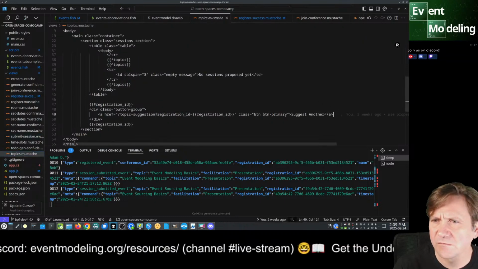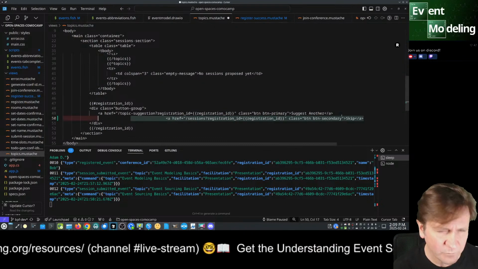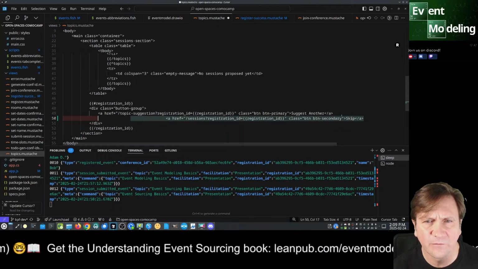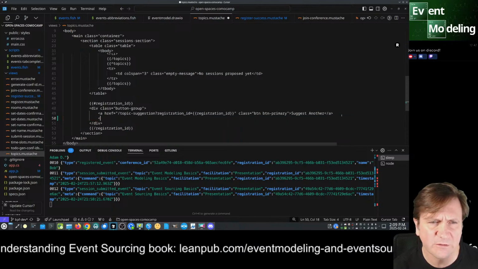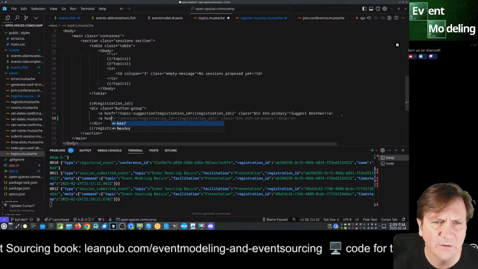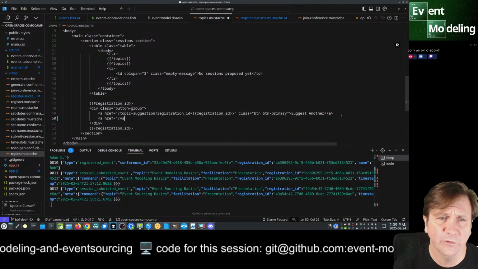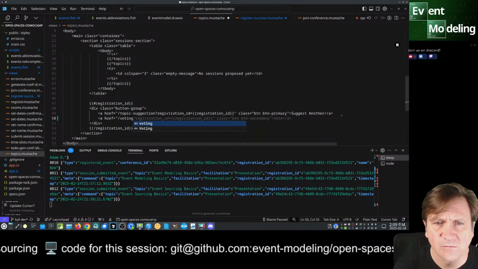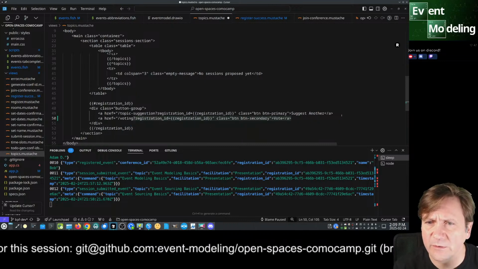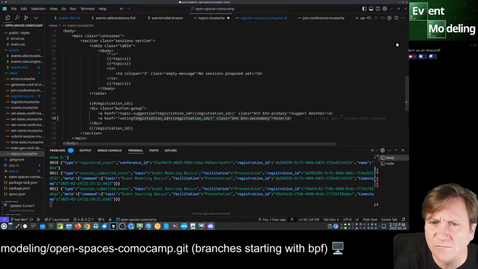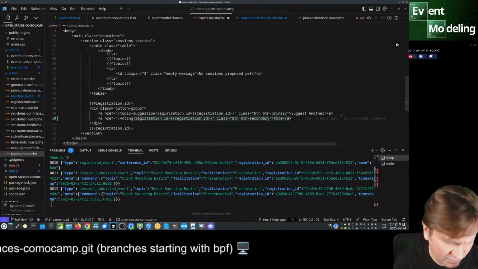Okay. So this one will be a href, and we want it to be voting, and we want that to be the registration ID. Is that what we had?